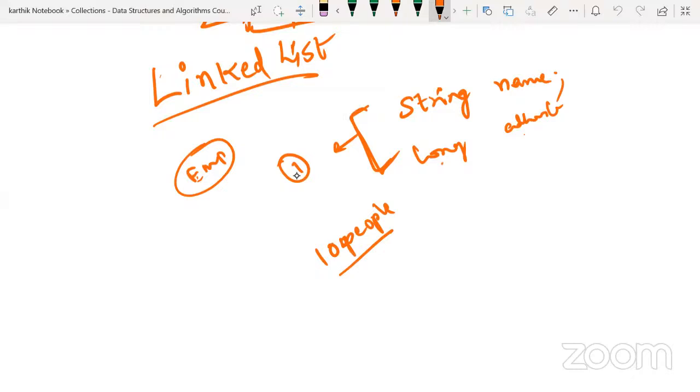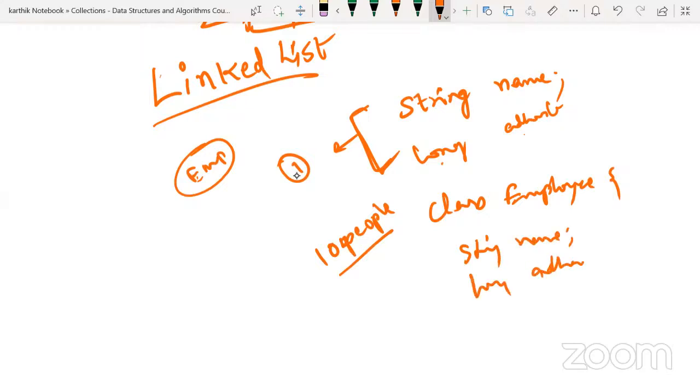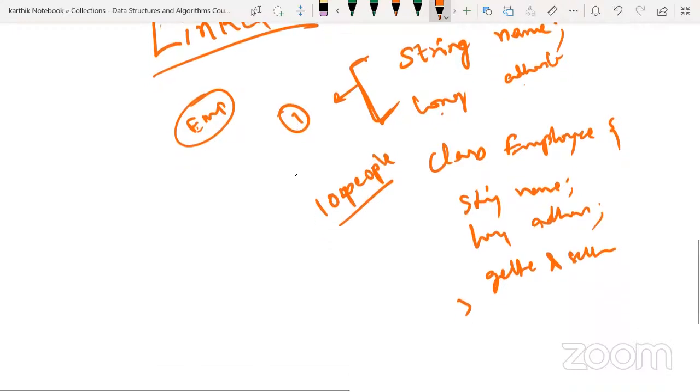So we'll take an employee class, and we'll take two parameters as a constructor, and we'll create every employee. That means you are saying you will create a class called employee, and you will create a string name, long Aadhaar card, and you will create getter and setter, and also a constructor, correct?